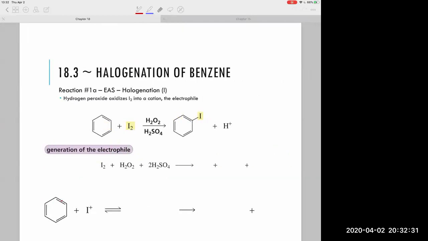It turns out with iodine, you can do things a little bit easier, right, so that was with chlorine and bromine. Iodine will actually form an iodine cation. Everybody just take a second and think about how weird that is, because we're very used to seeing our halogens forming anions, things with negative charges. Iodine, in the presence of an oxidizing agent such as peroxide and acid, will actually form a positively charged iodine cation.